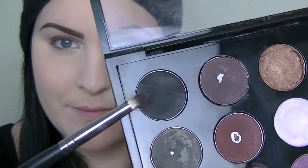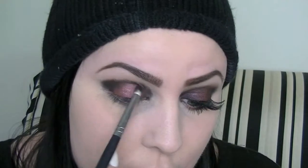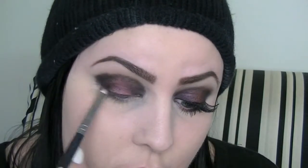The black shade is Carbon by MAC and I'm taking it on a small pencil brush. I'm just going to take that on my outer V of my eye and create the shape that I want, then run that all into my crease and into my inner tear duct. Once I have that drawn out I'm just going to start building the color with that same pencil brush, blending it all together to create a more smoky effect, getting a little bit darker. Putting that black all over my eye and sort of covering the Star Violet but letting a little peek through.